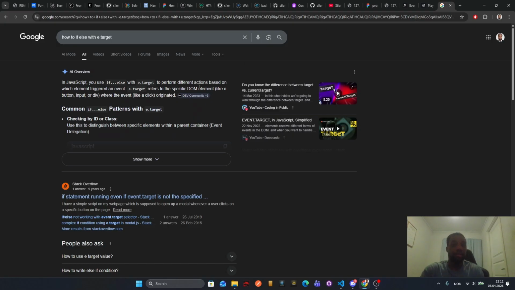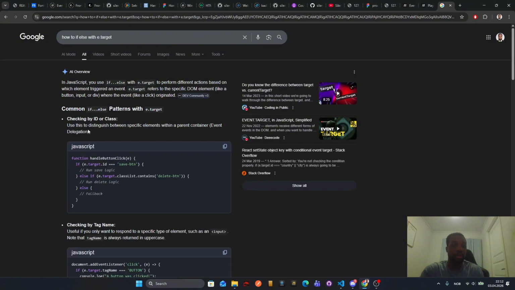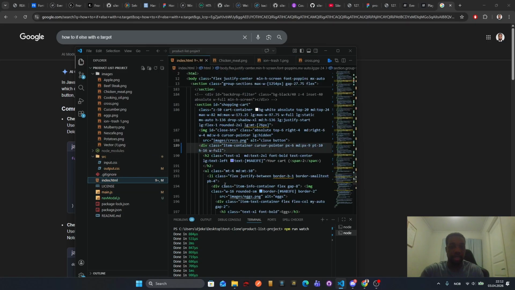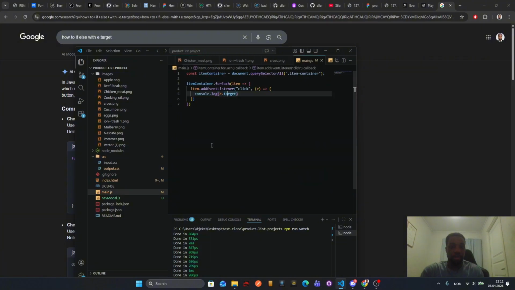It's a specific DOM element. So we need to check with the ID. Okay, because I named mine like add to cart, right? Class equals add.